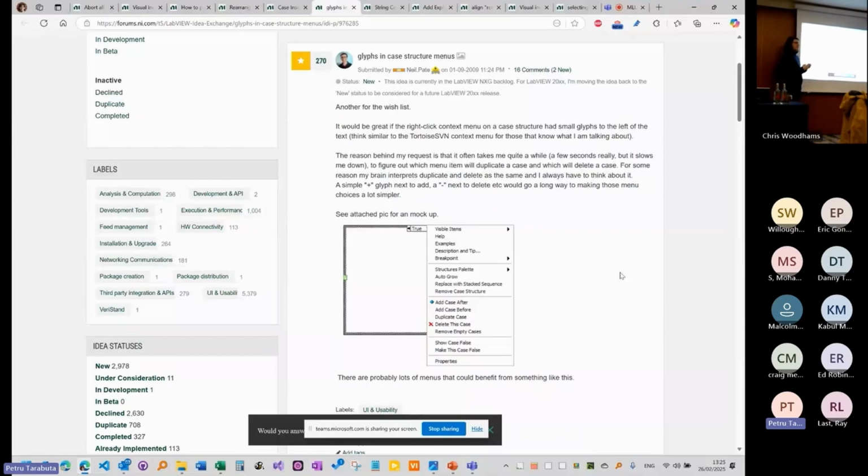And it can be very difficult sometimes, like you have a list of like 20 options to choose from, and you know the name of the option you're looking for, but you still need to scan through the list, and it takes you like 10 seconds. What he's asking for is if we could have some glyphs on some of the most popular options, that kind of directs your brain and your muscle memory to be much more quick when you use these features. So what he proposes here is, for example, this blue plus sign and this red X sign in the menu. And it would be really useful, but it's not there.